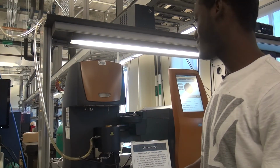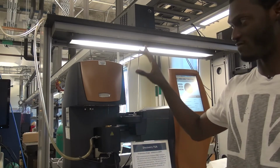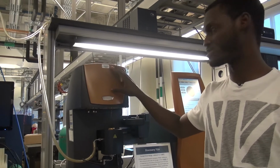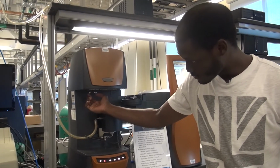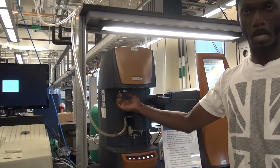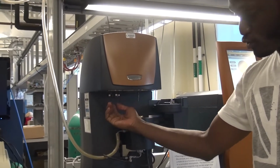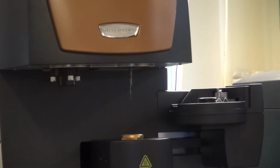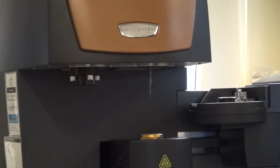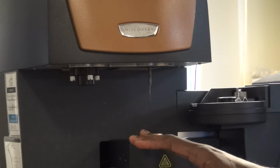recording? All right. So that's basically a description of what happens up in this portion of the instrument. Again, the reference pan is located down here. There are 3 screws here, that's just finger screws that you can remove, and you can see the reference pan and change it. We do only have 2 types of sample pans here. Both of them are actually made of platinum. For obvious reasons, platinum is relatively inert, and it's resistant to oxidations and things like that.